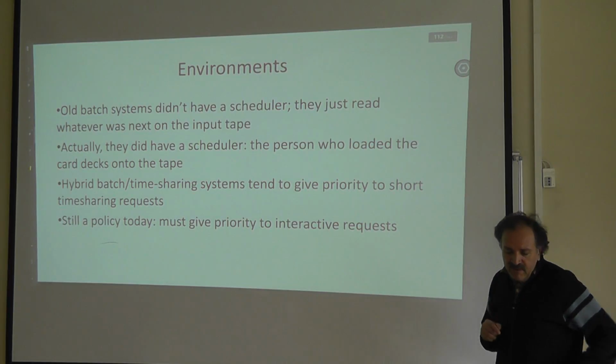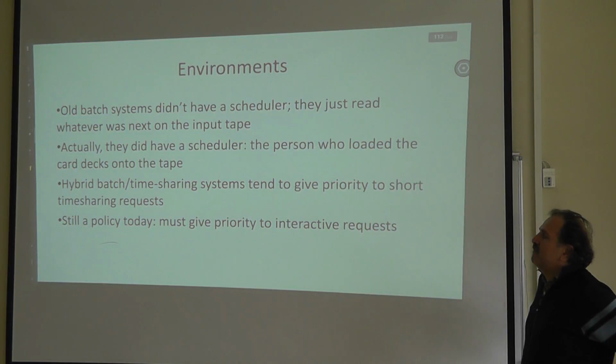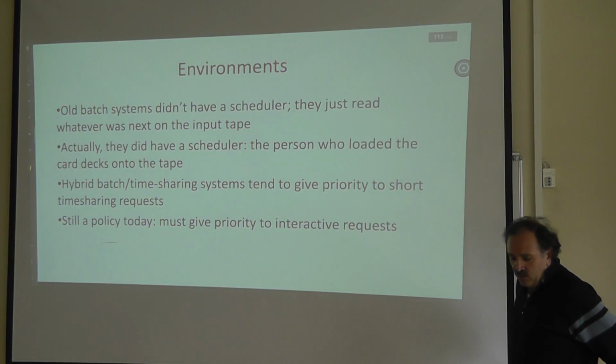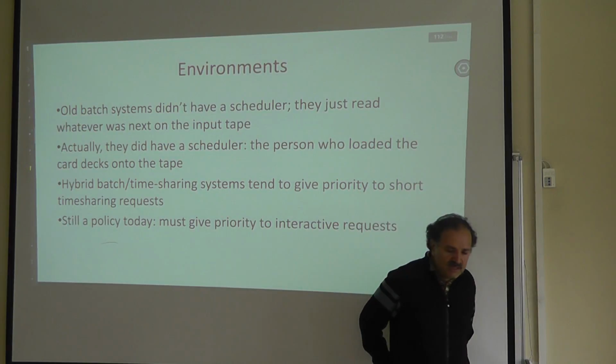Okay. So when we start from the beginning, from the 1950s, the batch systems, remember what's the batch system? Batch system does the same thing over and over again. For example, bank transaction processing. In a bank, you have maybe 10 million transactions in a single day. So somebody has to process all these transactions. Or at the end of the month, you need to calculate the payrolls of all of your employees.